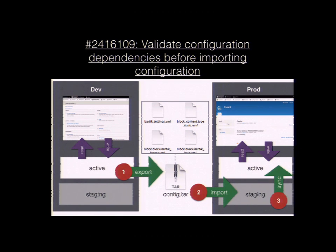So you have your dev, and you're clicking around and you're doing views and you're doing content types and you're doing all kinds of things. Every time that you click save, that stuff is being added to what's called the active store, which in Drupal 8 defaults to being in the database, but it can be in your file system or it can be in lots of other places. When you're done configuring things, you go to a configuration management screen and click the export button. You can either export your entire configuration or you can export one particular configuration if you were working on just your module or something like that.